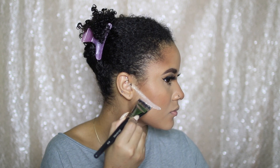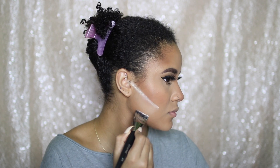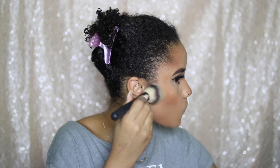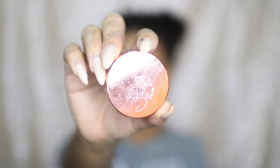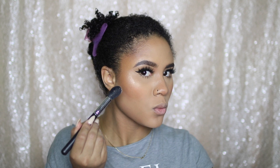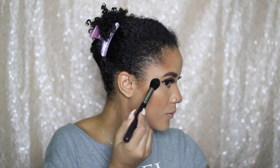Now I'm going to cut underneath my contour to really make it stand out using some Laura Mercier translucent powder, and I'm going to dust it away right away. Then I'm going to begin highlighting my face with the Artist Couture Jackie Aina LaPeach highlighter — this highlighter is so popping! I'm also going to deepen the dip right above my lip using a little bit of leftover contour from my nose, then go back and highlight the inner corners of my eyes, my nose, and my cupid's bow as well.